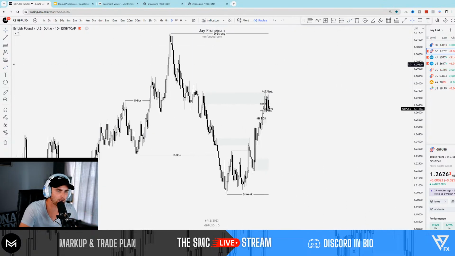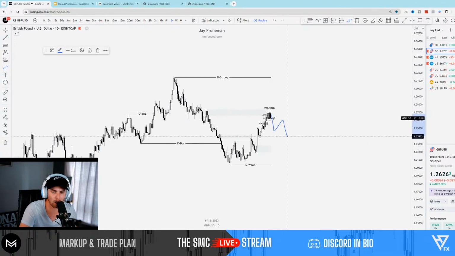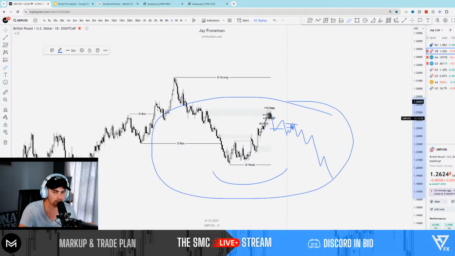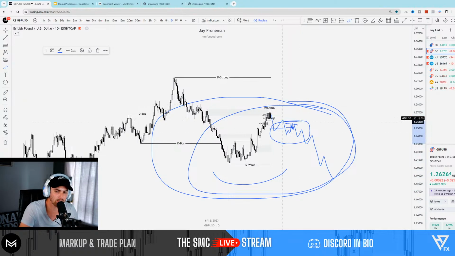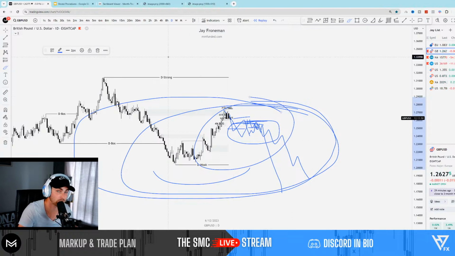So my trade plan on GBP USD, very similarly to EU, would be for that 4-hour to start shifting bearish, for then a bit of a 4-hour pullback, to then look for my M15 pullback, to then look for my 1-minute confirm, to look for that swing trade to target those weak lows. Now, I'm not saying this is going to happen. The anticipation and expectation of order flow is for this to happen, but we'll react to price once that forms. If we get that 4-hour break, that pullback, and the M15 shifts bearish with our M15 supply, we'll then execute and trade based on that trade plan.